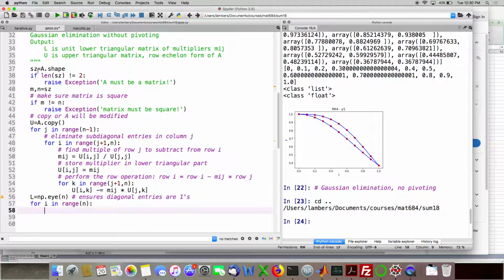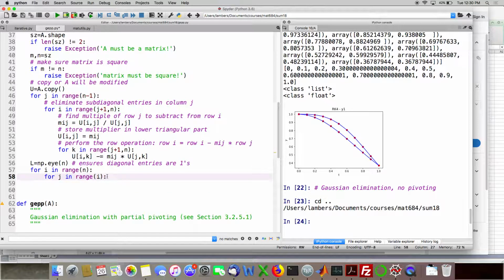So I go through all the rows, and then for each row, I loop over all the indices j that are strictly less than i. This ensures that j is strictly less than i. So in other words, the ij entries we're examining are all in the strictly lower triangular part, the subdiagonal part.